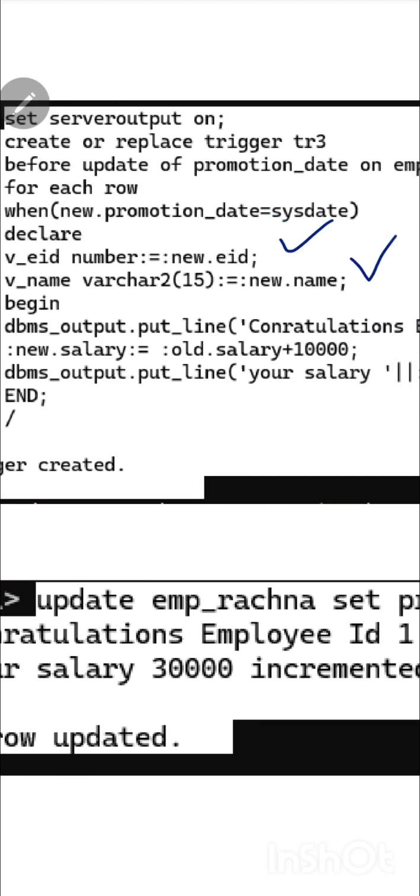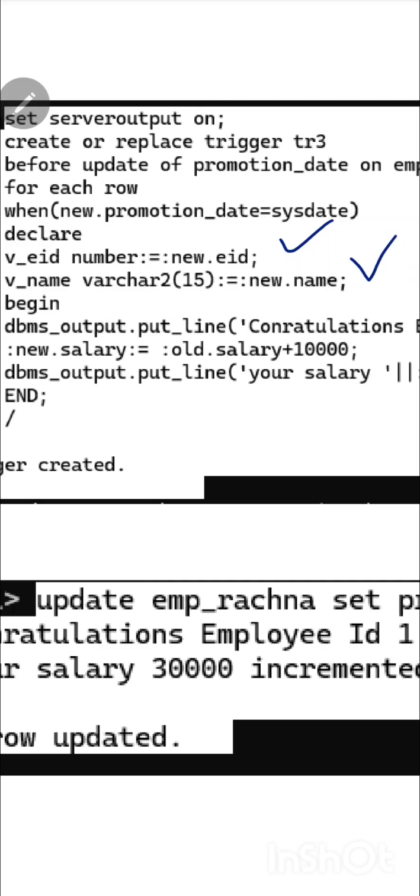So this new means the rows which get selected when the promotion date is set to the system date, which means today's date.